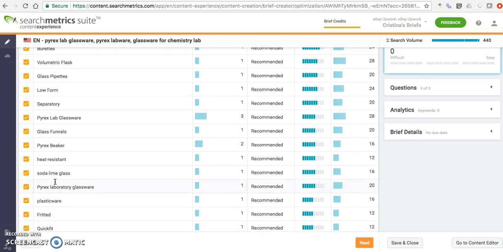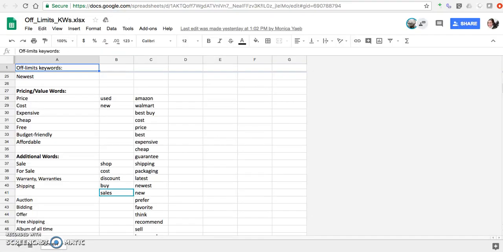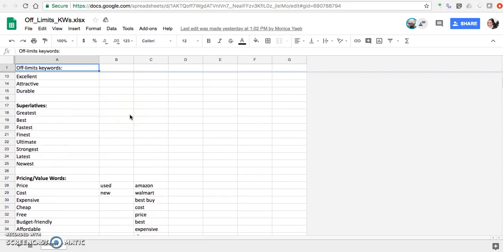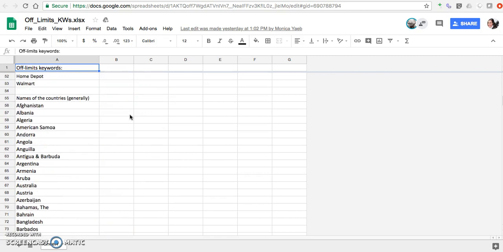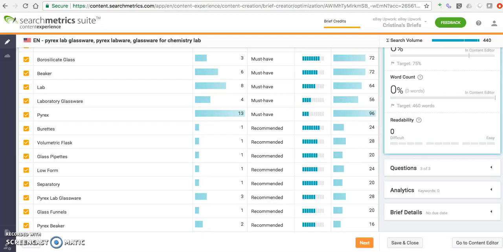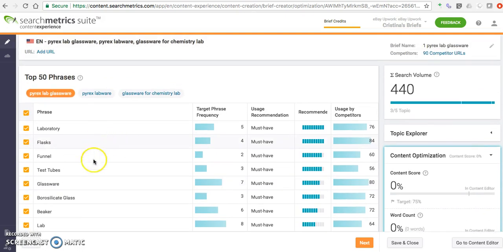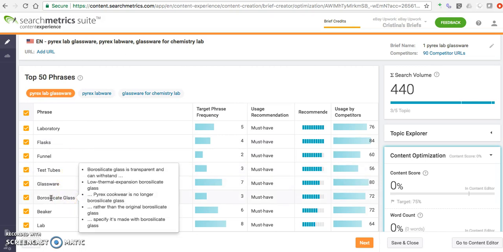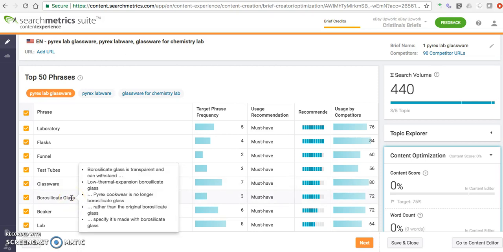that may be competitor brands or any of the keywords that are on the off-limits list. So you can give this a quick scroll through to make sure that none of the keywords are popping up here on the keyword list. Most of these will be related to the topic, so we're going to end up using almost all of them. If you're not sure what one thing is, you can hold your mouse over it and it will show you a description of what that keyword is, which can be helpful for topics that you're unfamiliar with.